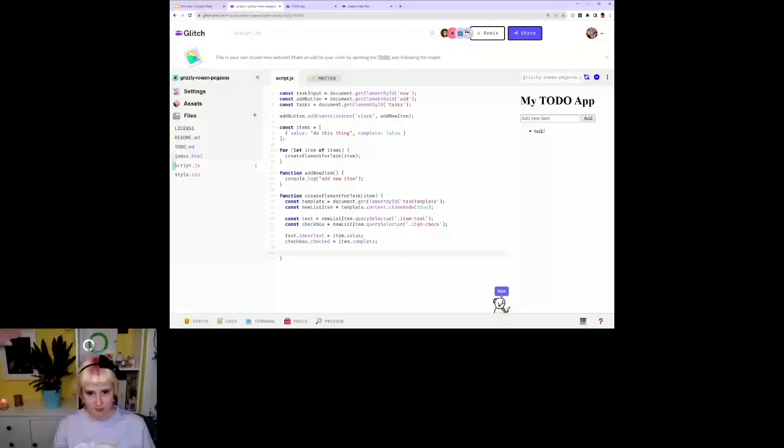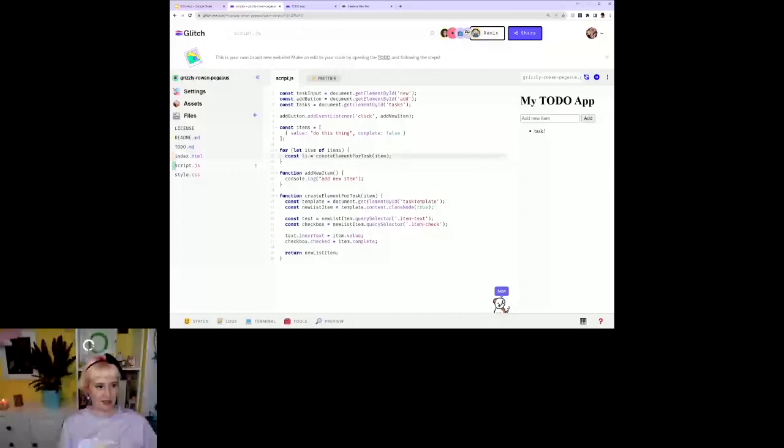Now we want to actually do something with that, because at the moment, all we've done is create this li, but we haven't actually put it on the page anywhere. So in our for loop, we're going to set this to a new variable: const li equals the element for task.